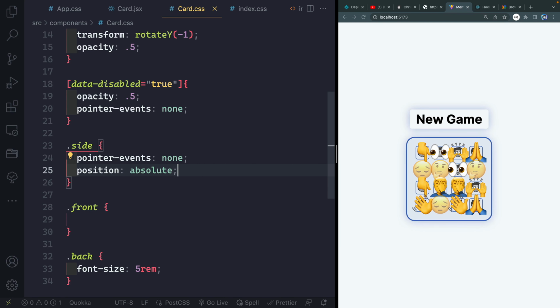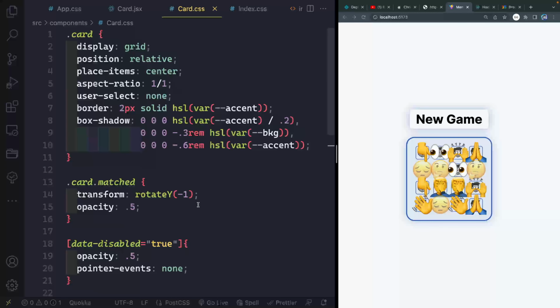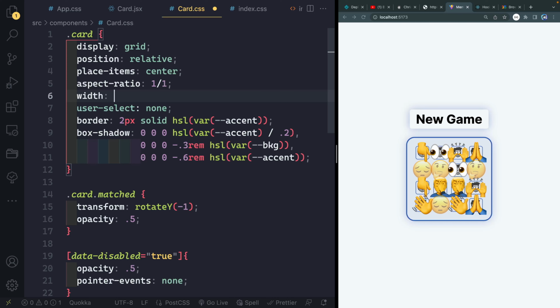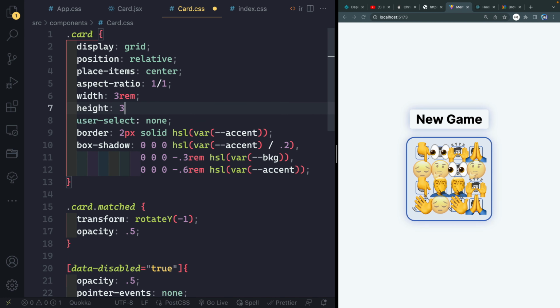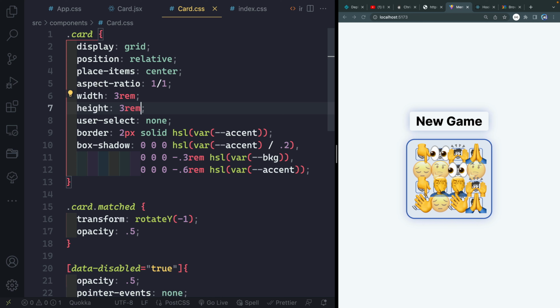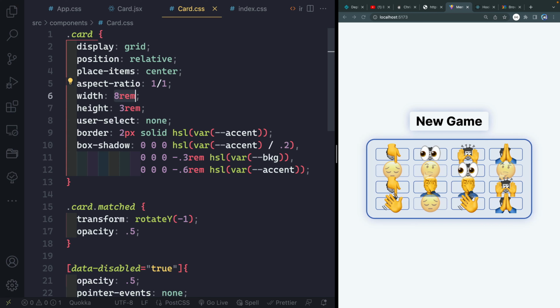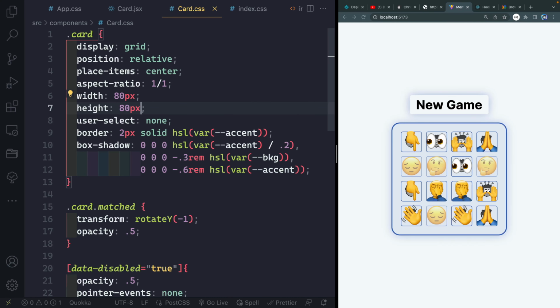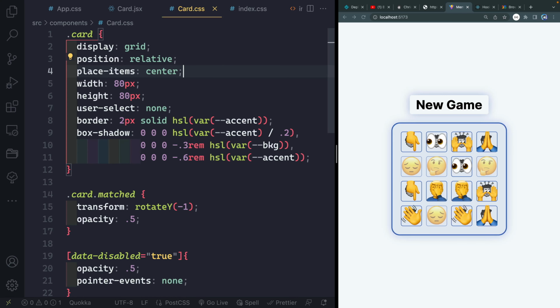All right, awesome. Which means we do need to set probably a width of like 3 rem here and a height of 3 rem. Maybe we do like 8 rem. Well, why don't we just get rid of the rems and do like 80 pixels? So this is obviously going to be just desktop friendly for now, but I think that's fine. All right, and we can get rid of that, I guess, at this point.